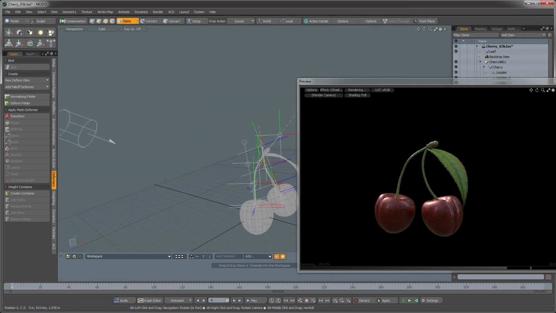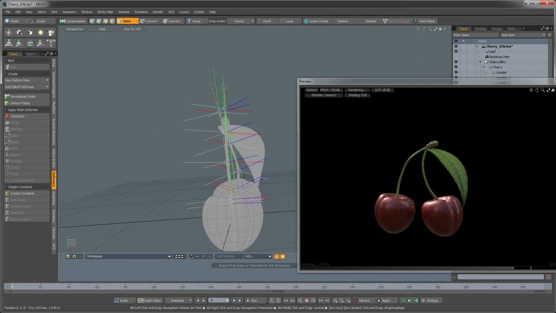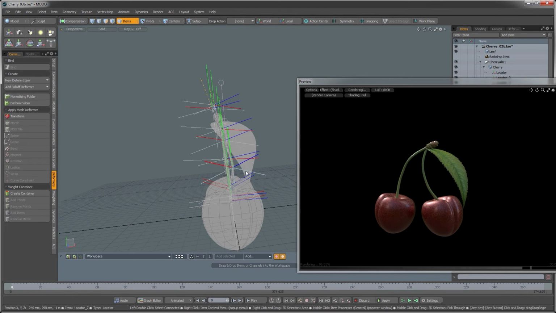And go back into our perspective mode. How are we looking on this direction? Seems as though we've gotten a little bit off.